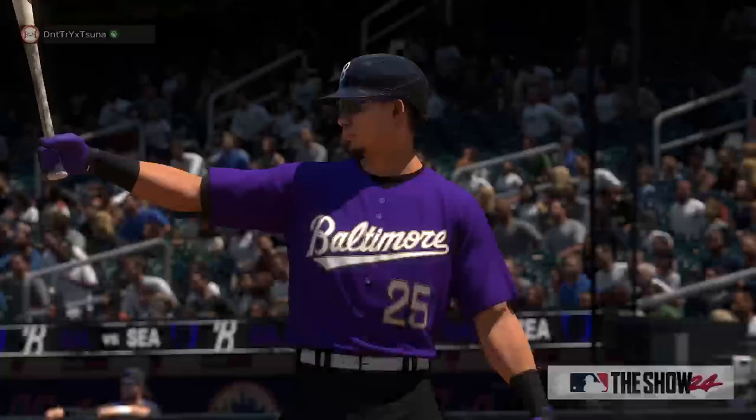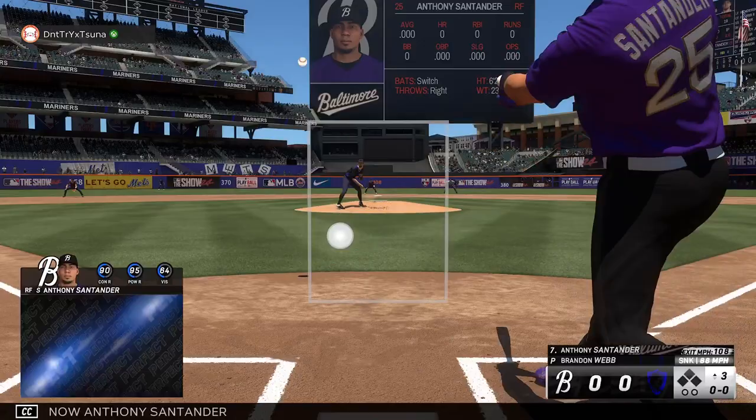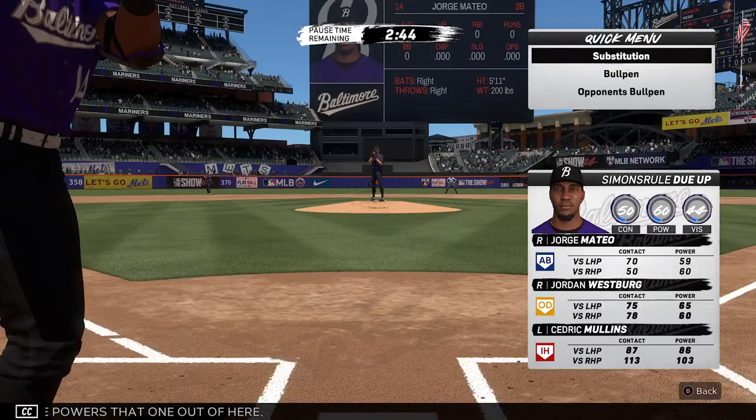New inning getting started. And now I knew he was going to be really aggressive, so I was going to try that pitch out, and it worked. So. This one bashed to left center. Oh my! Santander, 95 power. There we go. That's how we get onto the board. And now let's go. It's one zip.